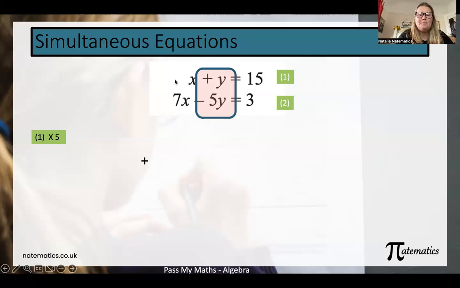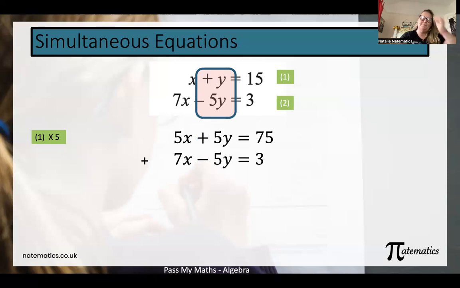So we need to multiply the whole, did you get that one? The whole equation by a number. Otherwise, the things won't work. Okay, so if we multiply this equation by 5, we will have a plus 5y and we'll have a minus 5y. And isn't that where we add them. So we've got an extra step in here where we're applying a multiplication to one of the equations. So they are the same, okay?